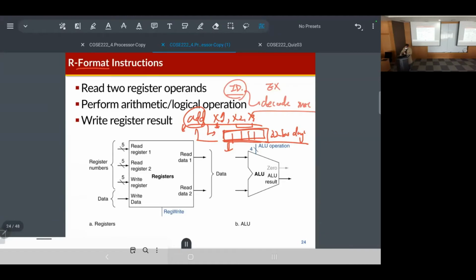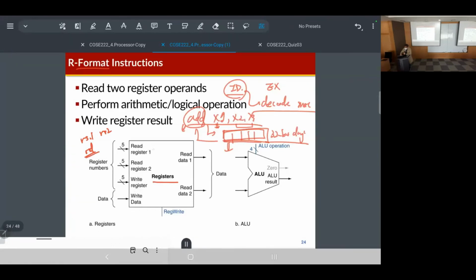Then if we recognize RS1, RS2, and RD, we can access the registers. So in order to support the arithmetic instruction, the registers need to receive two source register numbers and also one destination register number.